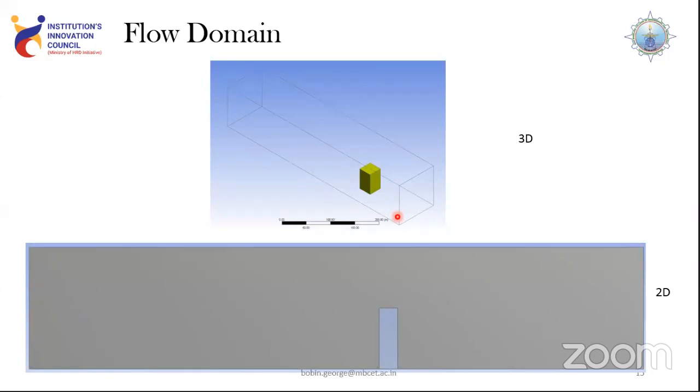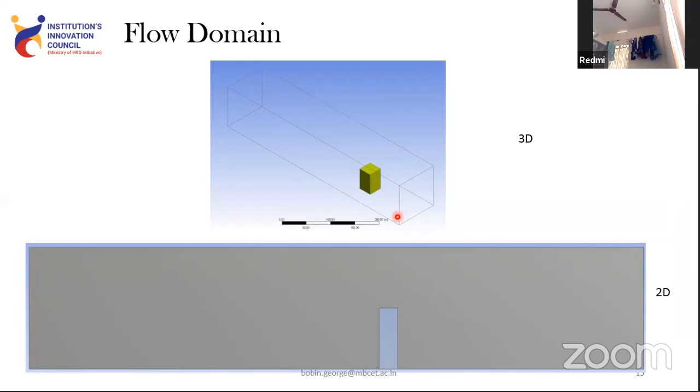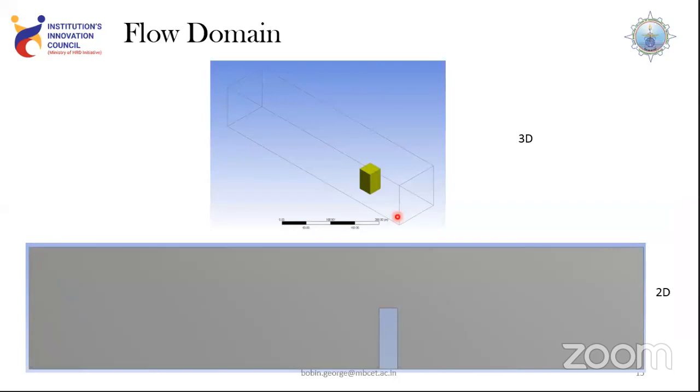And you also have the freedom to set whether the domain be a 3D one or a two-dimensional one. A three-dimensional domain will provide much more accurate results compared to a two-dimensional one. But the problem with the three-dimensional one is that it constitutes a large amount of computational time, even though it is much more accurate. Sometimes we prefer 2D. Also 2D has many advantages, but it is not as realistic as 3D.